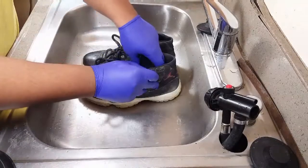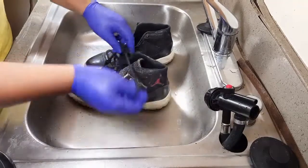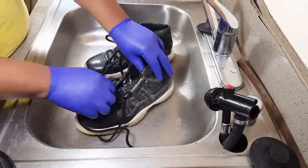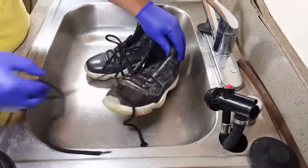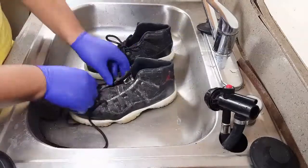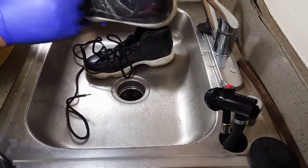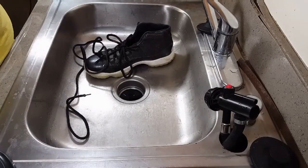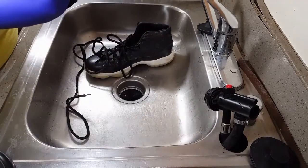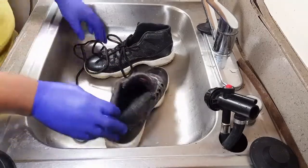So the next step is to take out the laces. While I was taking out the laces, I noticed that the stuff didn't really look like dirt. I looked at it closely and noticed that it's mold. I'm assuming the basement must get really, really damp and wet and probably got on there. But hopefully it's not that bad — I got a solution for it. Let's see how it goes.